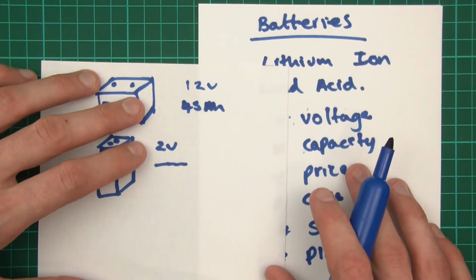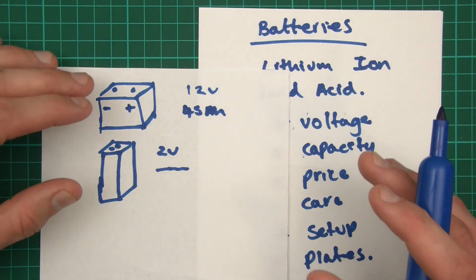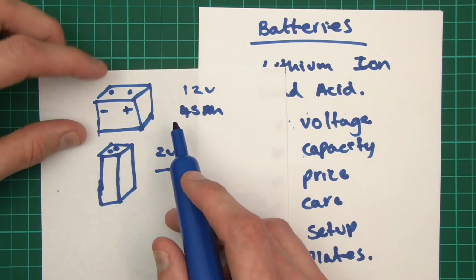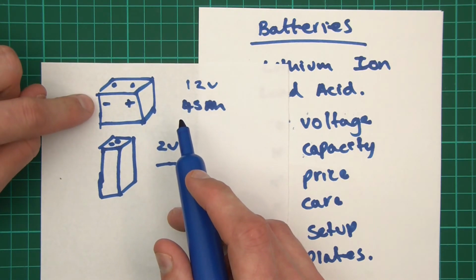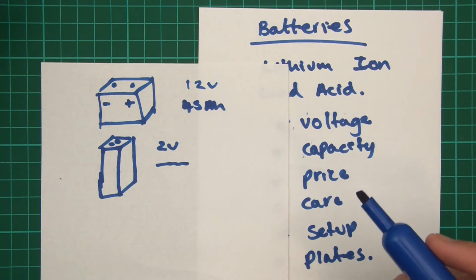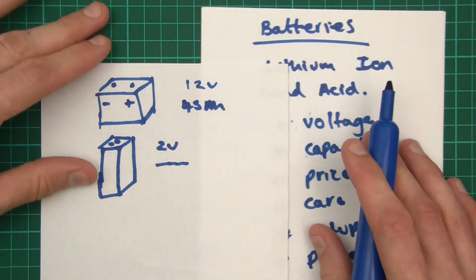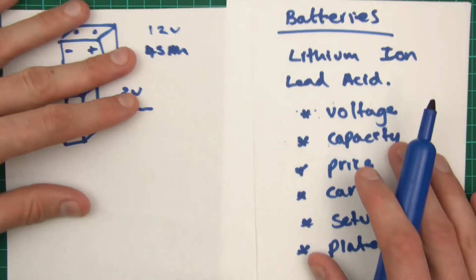So this is why, with solar, it's probably not advised that you use power at night time, because you've got to remember that if you use these at night time and you start discharging the batteries, there's no sun to charge them back up. So what you do with that info is up to you. It may work if you only use light discharges, like maybe some lights or something like that. But yeah, these things need caring for, and there you go.